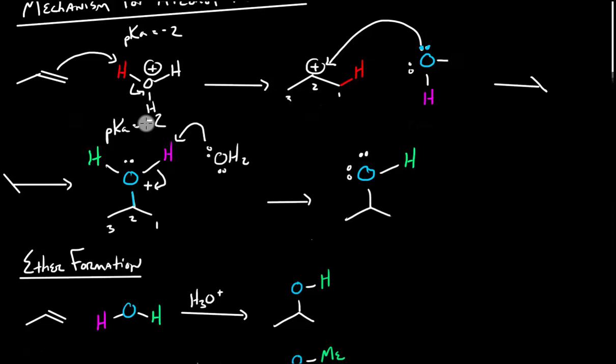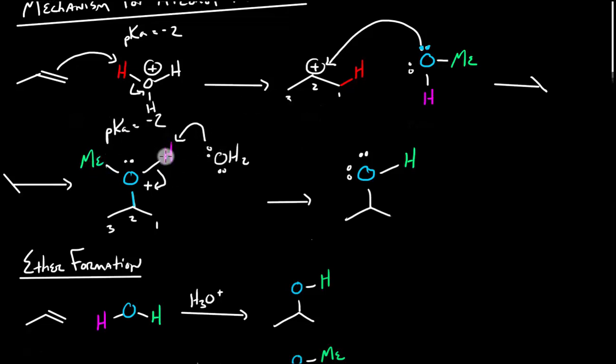We have our acid catalyst, but instead of having water, we have a methyl group that's green, that's just basically replaced an old green hydrogen. So this would be our methyl, and then the first step is exactly this, or the second step is exactly the same: oxygen attacks. And for the next step, the only thing that's different between the alcohol formation and the ether formation is that again, we have this green hydrogen replaced with a methyl. And so the third step is exactly the same.